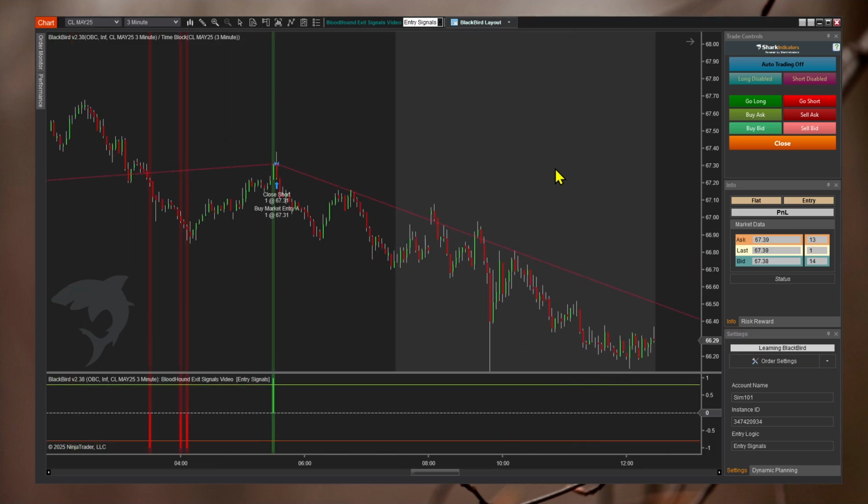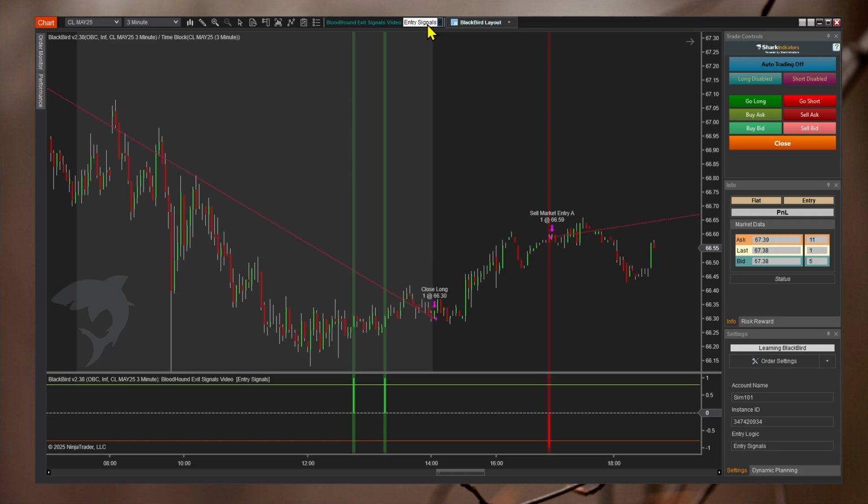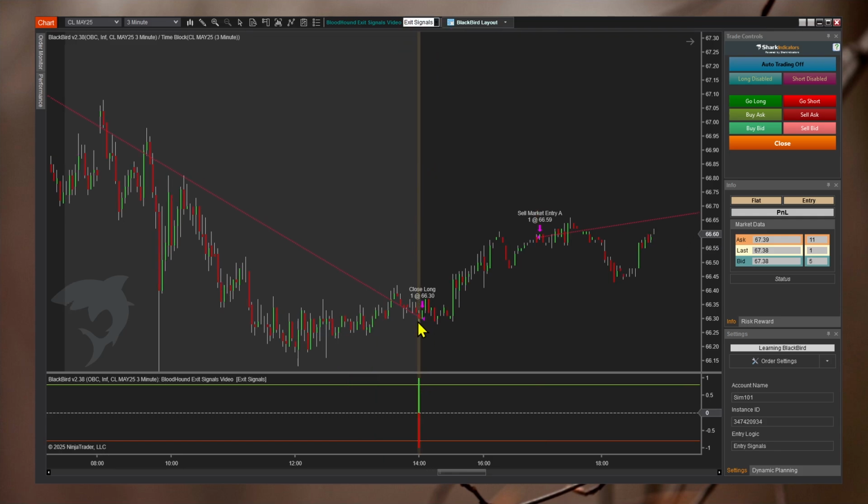Now, speaking of little details like that, one thing that's worth knowing is what happens if we get an entry signal on the same bar that we get an exit signal that would normally exit. So for example, if we get a long entry on the same bar as a short exit, remember, short exit flattens long entries, long trades. If we're in that scenario where they happen at the same time, then it's just ignored. We stay flat. Exit always overrides entry.